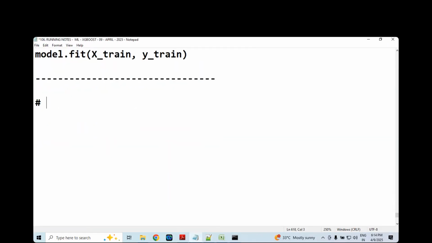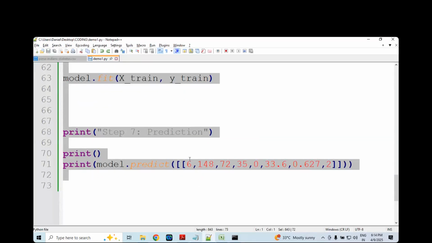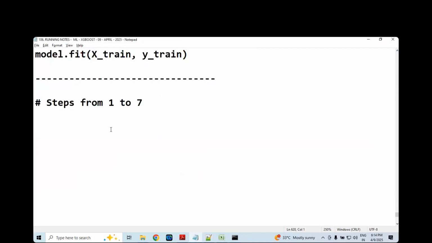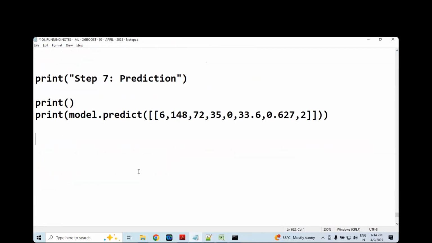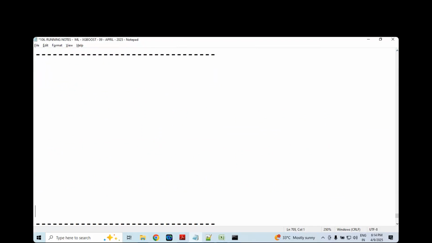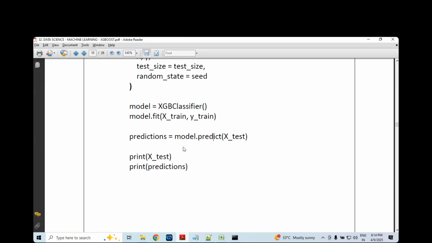Steps from 1 to chapter 7. Good, we are good to go.